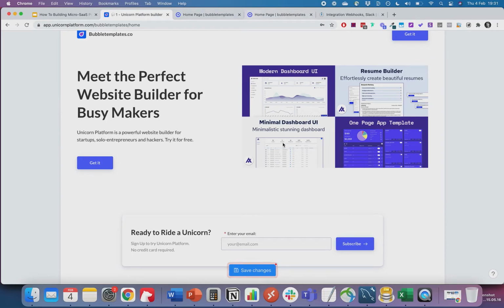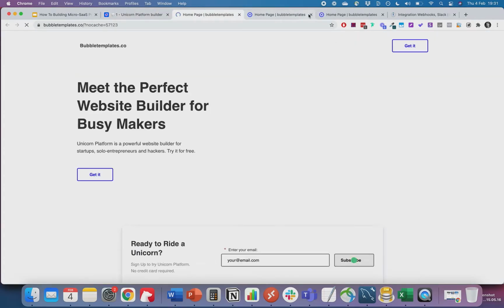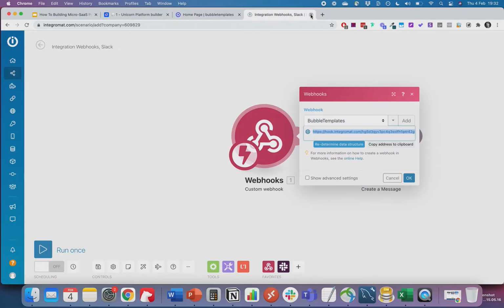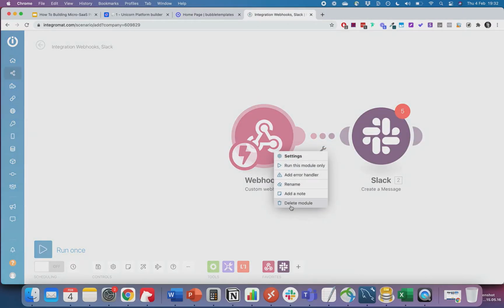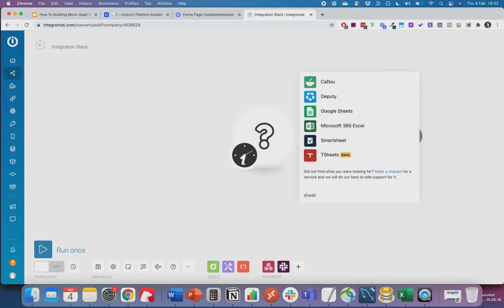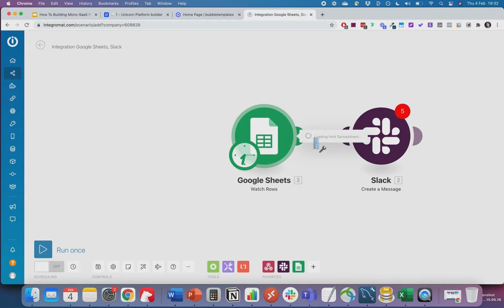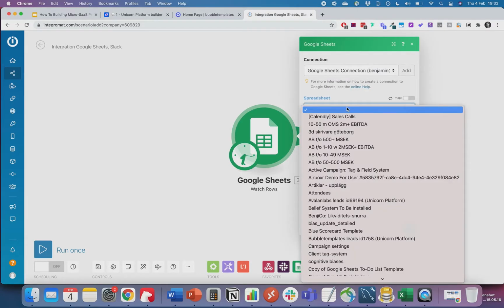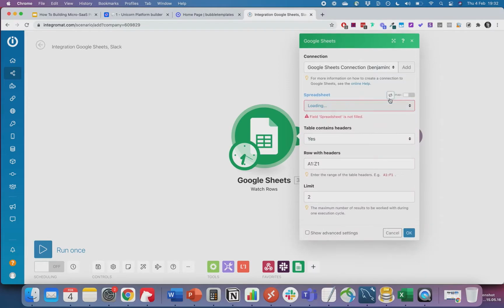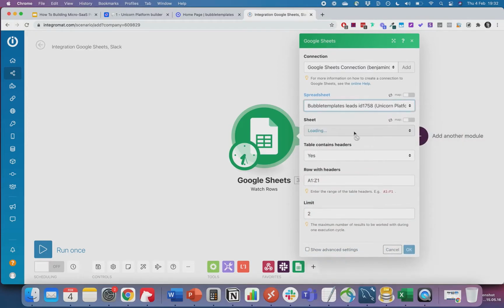Okay. So now we have Google Sheets instead. Delete this mode. That can be there. Sheets. Google Sheets. Yes. Watch rows. There is the sheet.